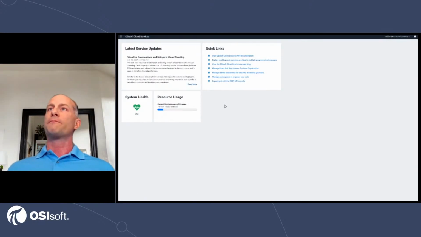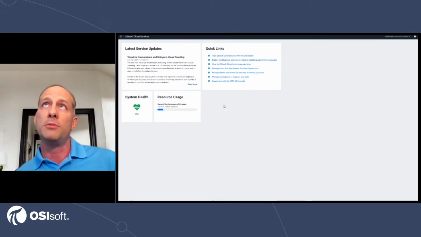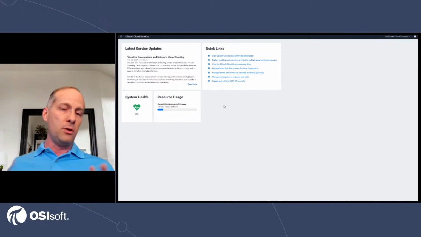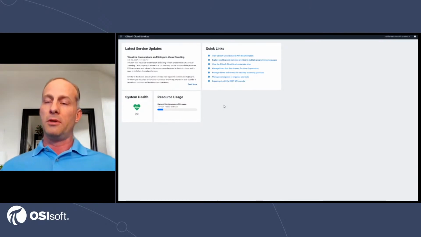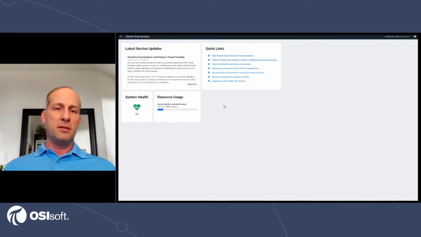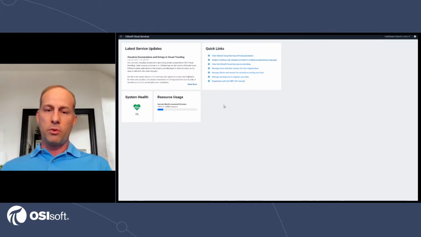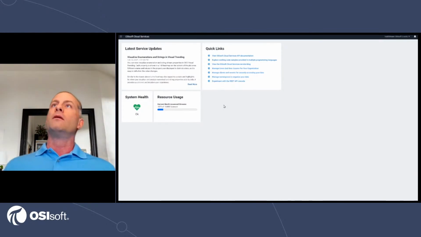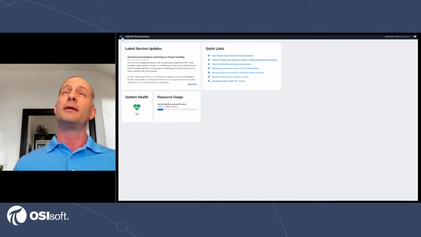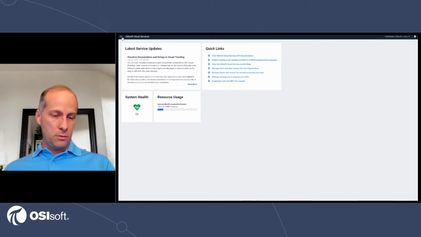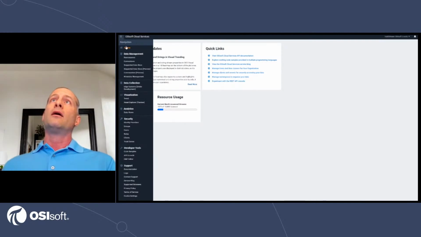And here we are. So I'm just in my web browser, and I have it kind of blown up in full view just to give us a little bit more real estate here. But this is the OCS portal that you're looking at. And I'm going to go up and click on this button in the upper left-hand corner. It kind of looks like a waffle, or at least that's what my kids tell me. So I'm going to click on that.